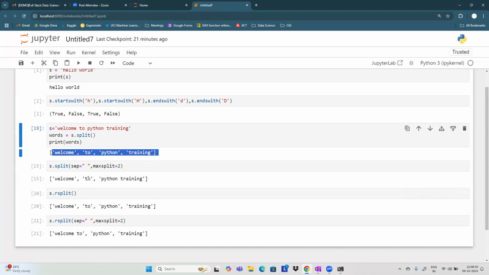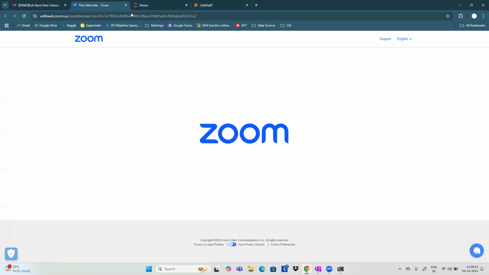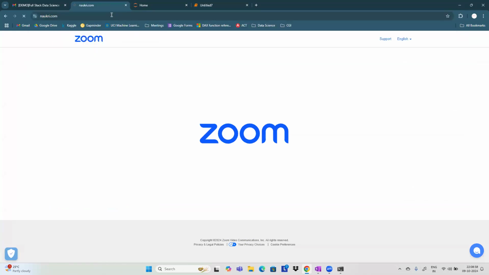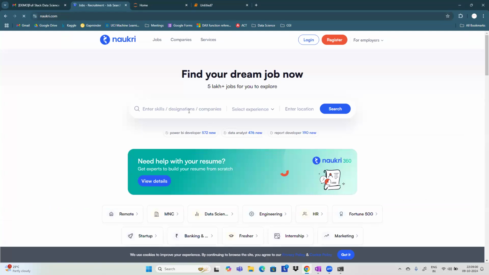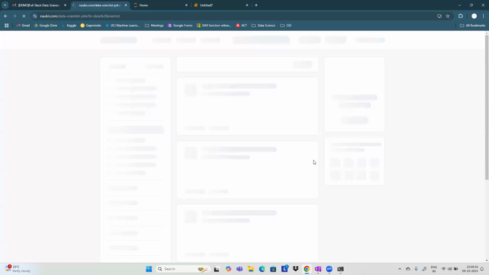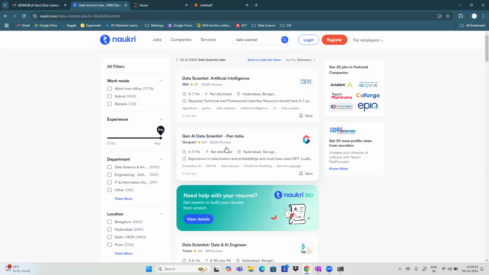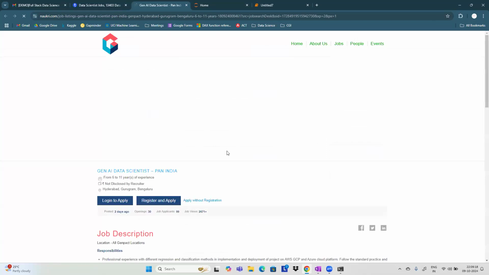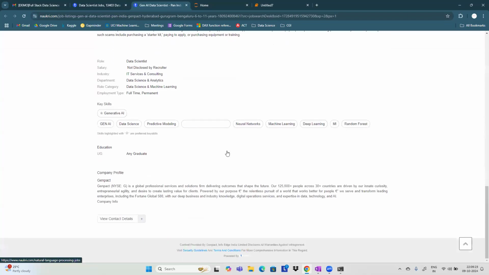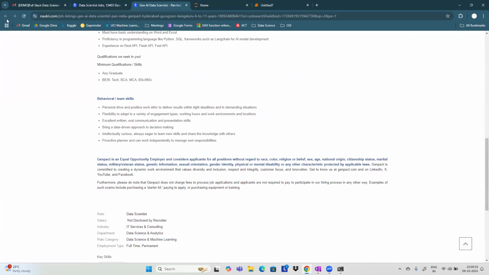Sometimes we see that hashtags are written. Let me open, for example, Naukri. Just an example I'm giving, guys. Let us verify, for example, data science, or data scientist. Just an example to make you understand the concept, not for any other thing. In LinkedIn and here, they write a lot of hashtags. Don't have any hashtags here. Just give me a second.